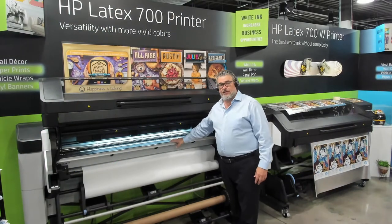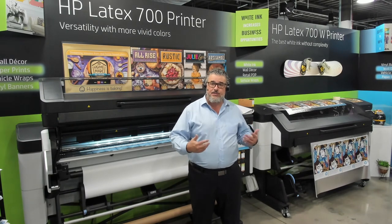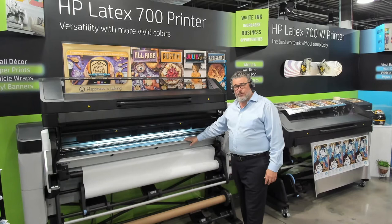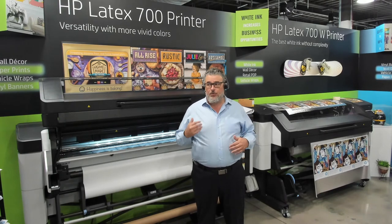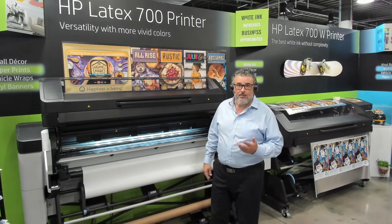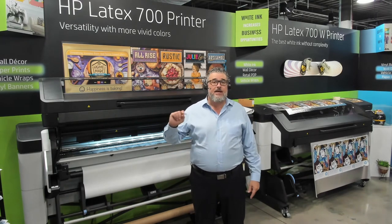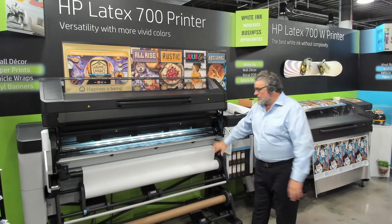The take-up reel improvements were really important for the accuracy of tiles and panels — we wanted a completely redone take-up system. The homogeneous print zone combined with the new print heads and the way we've structured their energy is designed to maintain color consistency between prints and between tiles. All the printers have a built-in spectrophotometer with our own closed-loop color calibration and ICC capacity. You just press a button, say closed-loop color calibration — it prints a chart, reads the chart, and adjusts the color so you always get consistency.